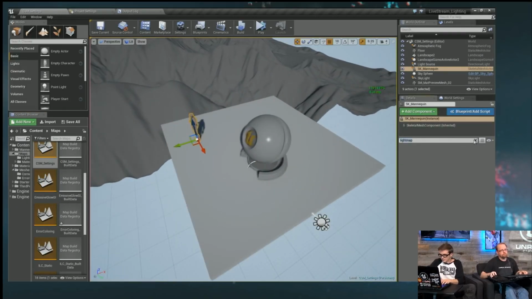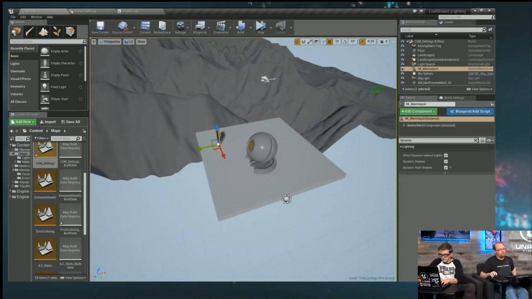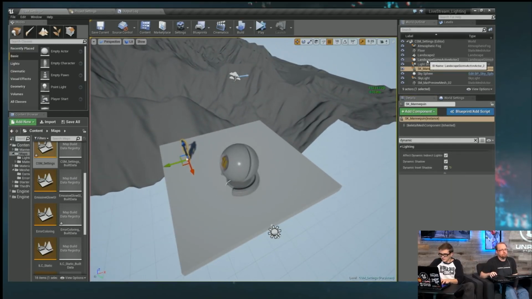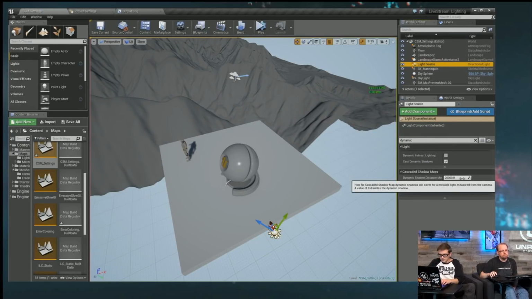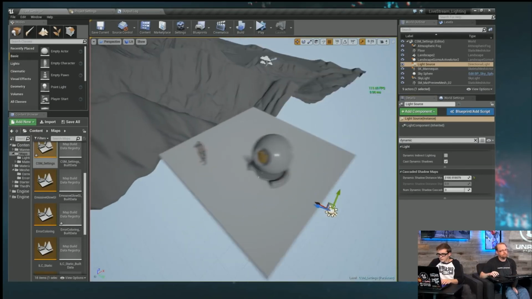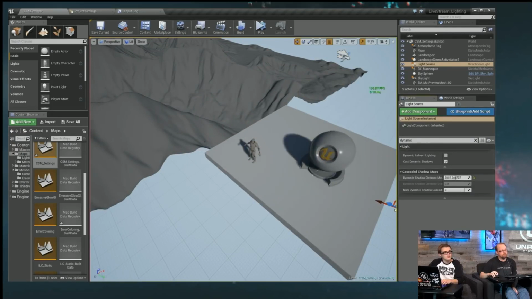There's two things really. There's dynamic inset shadows, and someone asked about that one as well. I think it was William K. Now, dynamic inset shadows allows anything outside of the dynamic shadow distance for our light to still cast shadows for a movable actor. So if I set this down to 0, I have no dynamic lighting being cast from my distance here, but I've still got shadows on my character. As I adjust my scale up here, you can see those shadows pop back in. That's a quick example to show him.